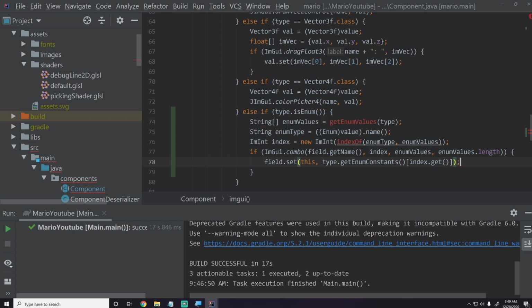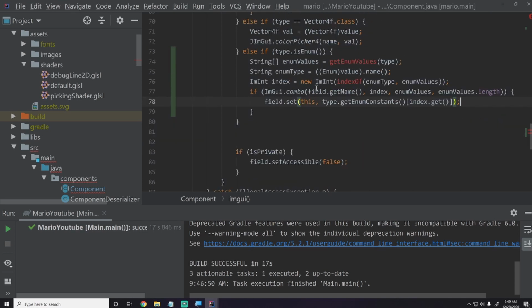And basically, if you control click on this, this says that it gets you an object array, which is basically the enum, and it gets you an array of all the enum values. So we basically set the enum to whatever its appropriate index is inside of this enum array. Okay? A little bit confusing, but I promise it's not that bad. If you take a look at the code a little bit deeper, you should be able to get this pretty easily. Now let's create this getEnumValues function.